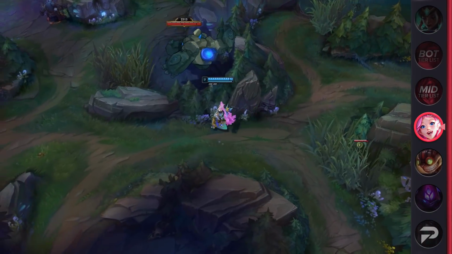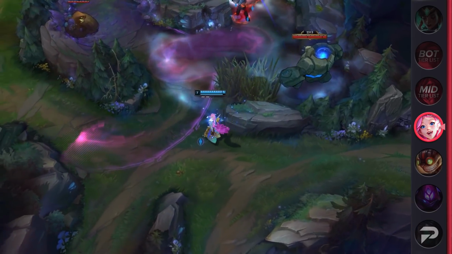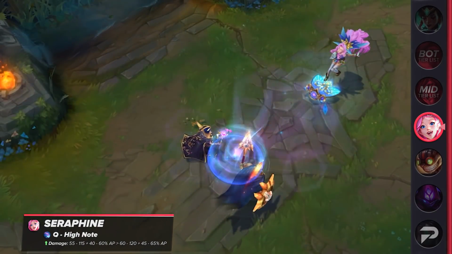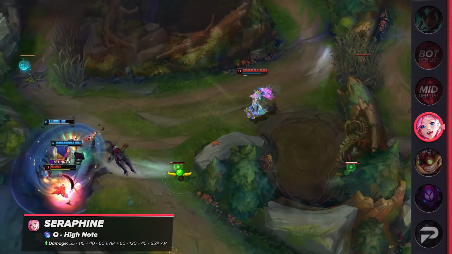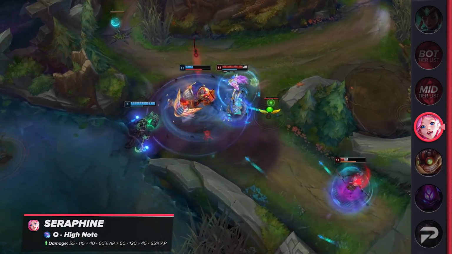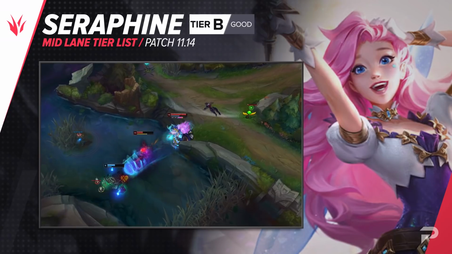Finally, Seraphine was buffed this patch. Is she a mid laner? I don't know anymore. You tell me, Riot, because they admittedly want her to be one. Her Q's damage has gone up from 55 to 115 plus 40 to 60% AP to 60 to 120 plus 45 to 65% AP. While she's not as popular as before, this buff should definitely help her out as both a mid laner and support. We'll be leaving her placement untouched, however.